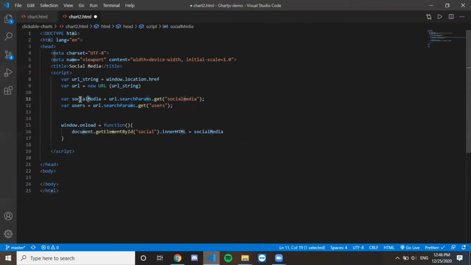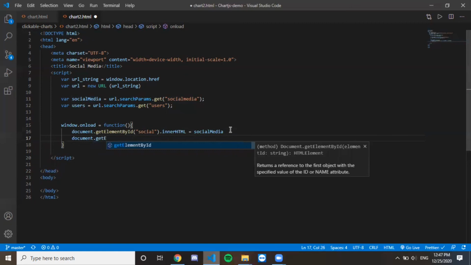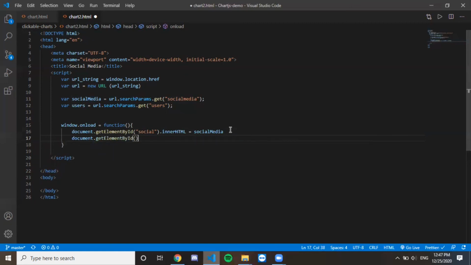So this part that I just alerted, I want to set the inner HTML of this element to the social media. Then do the same thing for the users. So get element by ID, and I'm gonna call them users. Inner HTML equal users.